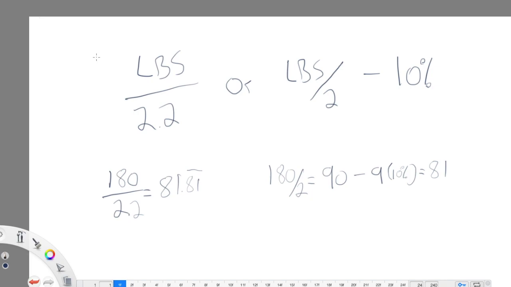So if you look at the examples below for the first method, 180 divided by 2.2 equals 81.81 repeating, or really closer to 82 kilograms. But if we were to do the mental math method, we would take 180 divided by 2, which equals 90. Then we're going to subtract 10% of 90. In order to get 10%, you just place a decimal point right in between there, and that gives you your 10%. So 90 minus 9 is 81. If you look, it's almost dead on. It's not precise, but it's going to give us right in the ballpark for all of our patients.